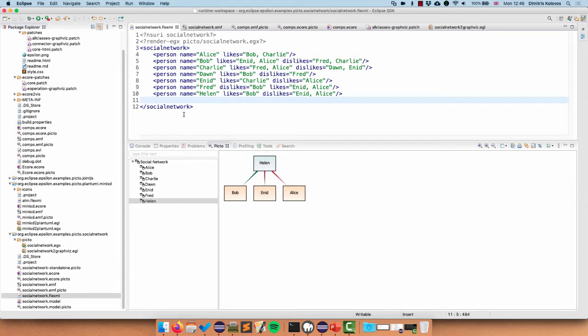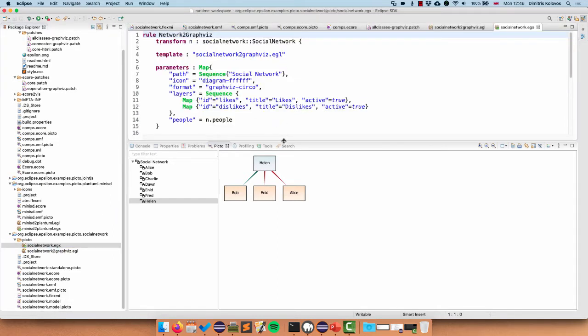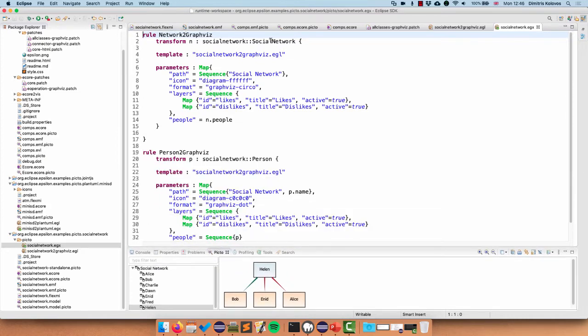Let's actually have a closer look at the transformation before we talk about anything else. So our transformation consists of two rules. One that transforms the entire network into GraphViz, and it produces this diagram here that has a path social network.